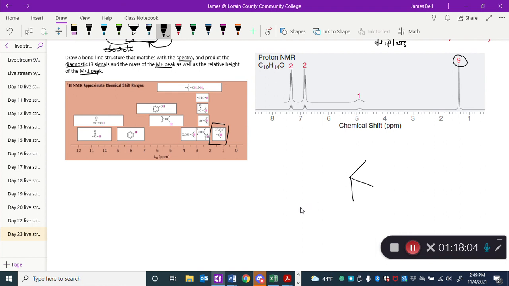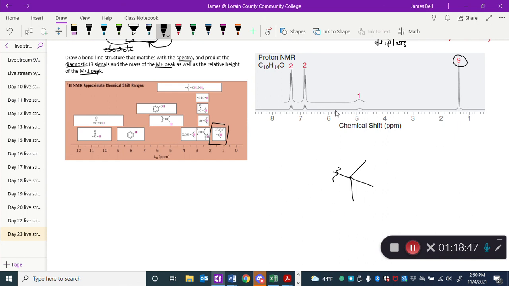So the way you want to approach these, it is a lot like a puzzle. When you put together a puzzle, you have all the individual pieces and you have to see how they stick together. Well, here we don't have the pieces. So the first thing we want to do is start by creating pieces of the structure and then figure out how they fit together to give the right splitting pattern. So one piece is going to be this tert-butyl group. It's going to be bonded, we don't know to what. But this carbon here doesn't have any protons. So all 9 protons on these 3 methyl groups are equivalent, and they're not causing or experiencing any splitting, so they're going to give a singlet. And there's nothing highly electronegative near them, so that's why the singlet comes roughly around 1.